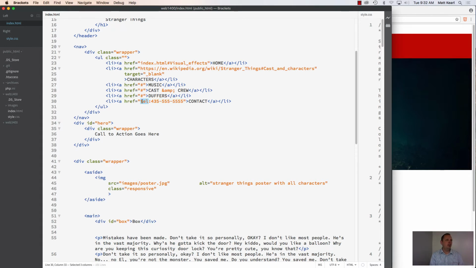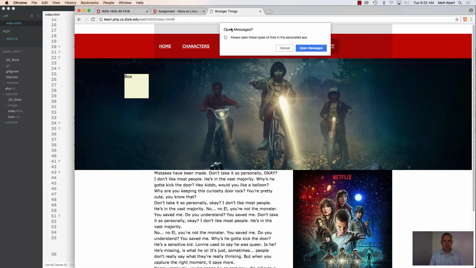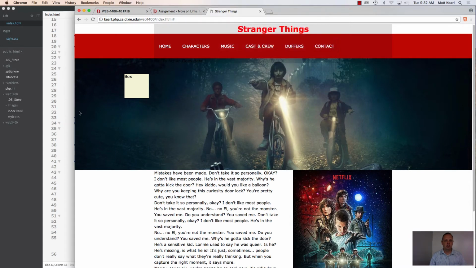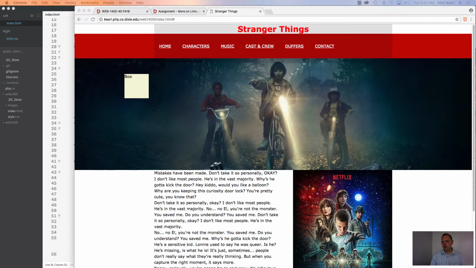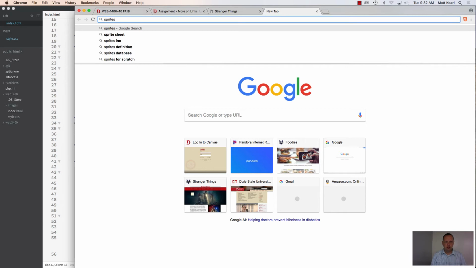If you want to do a text message, you can do an SMS. And if I save that and do that, and you click on it, it will bring up your text messaging program. In this case, it's trying to open Messages now. Do you guys see that? And pre-populate that number as well in there. So you can use telephone, tel, or SMS to do those things, which is kind of cool. I'm going to quickly go over sprites.